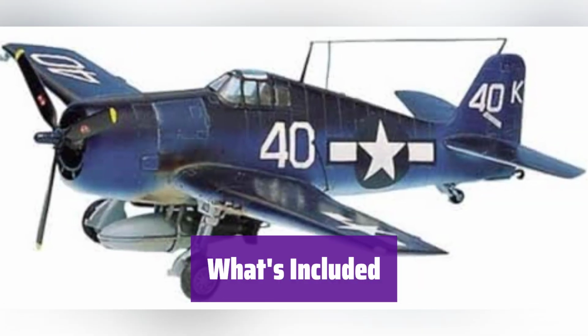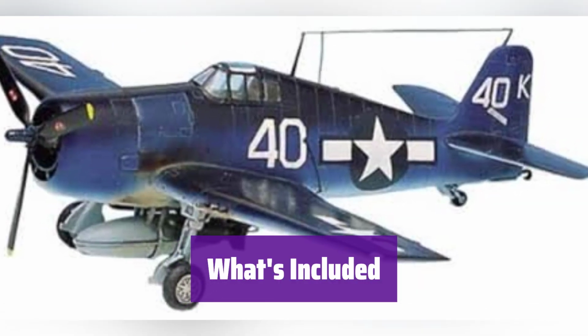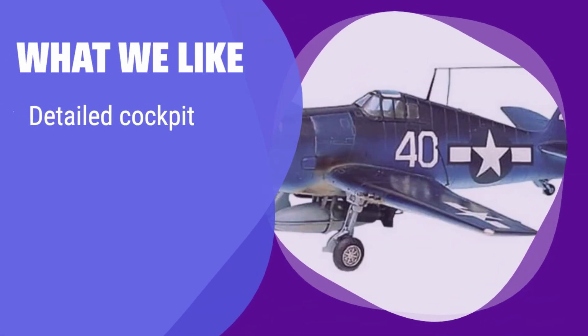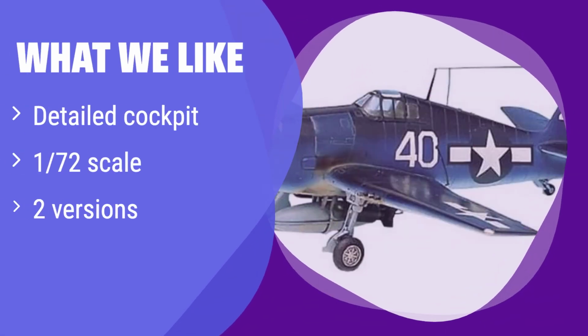Everything you need is in the box, except for paint and glue. So gather your supplies and let the building begin. What we like. This fighter plane model kit provides a highly detailed cockpit and comes in 1/72 scale. You can build either the -3 or -5 version. If you appreciate intricate details and like the option of building different versions, this kit is for you.